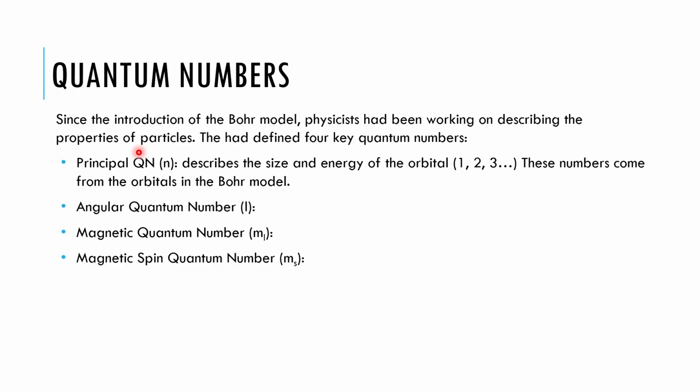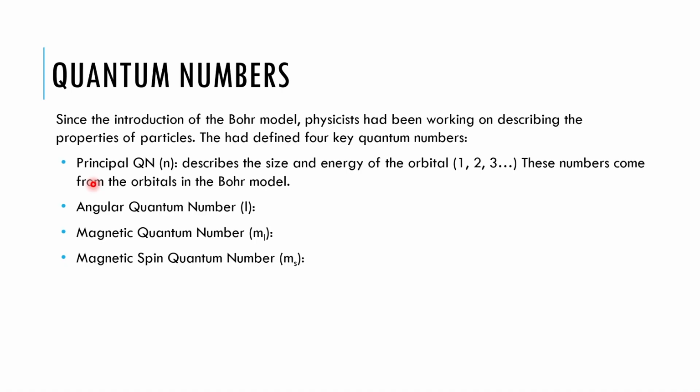In some part, quantum numbers is a concept that you are already familiar with. We already have an understanding of the principal quantum number. It describes the size and the energy associated with an orbital, with integer values from 1, 2, 3, and onwards. These are associated with the orbitals that exist in the Bohr model. However, there are other quantum numbers which describe the nature and behavior of subatomic particles.